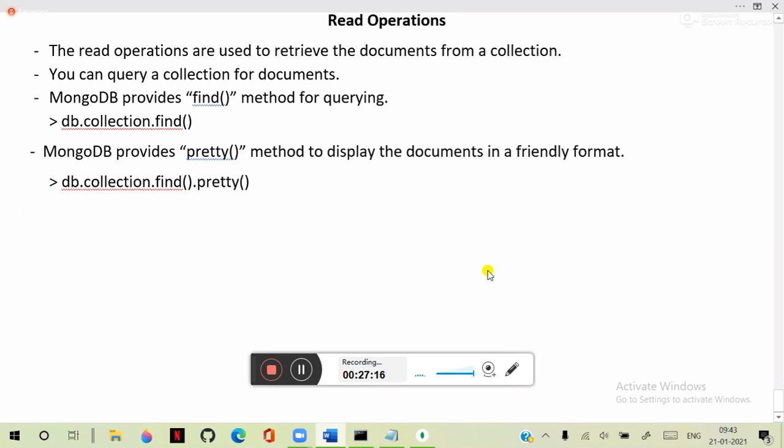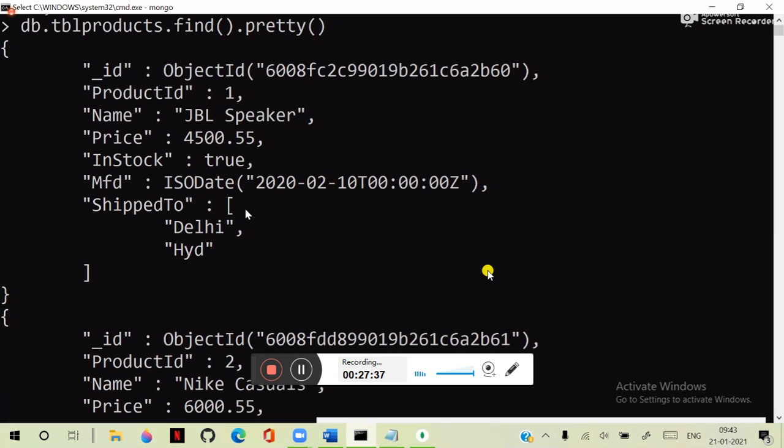So syntactically we are defining here db dot tbl products dot find dot pretty. So it is going to read the records and display the records. That is read operation, and it is going to display the records in a simple readable format.